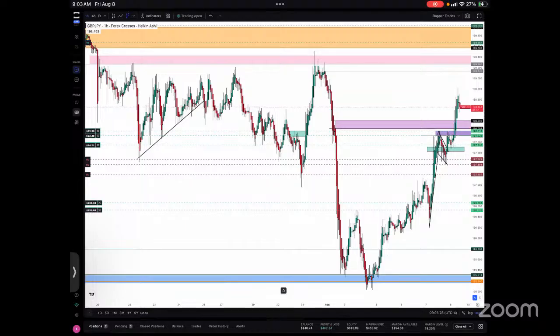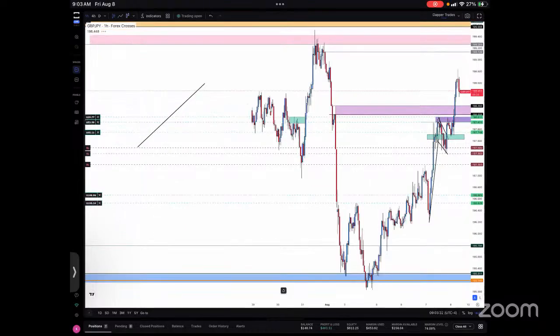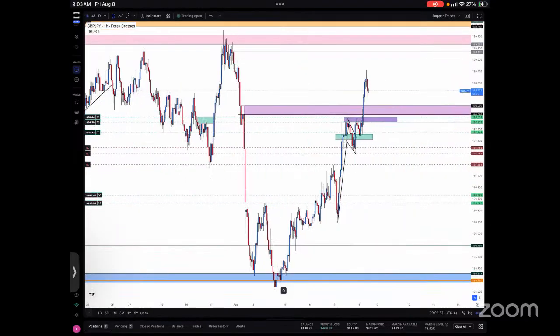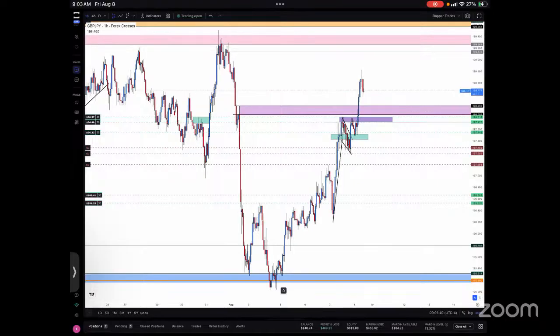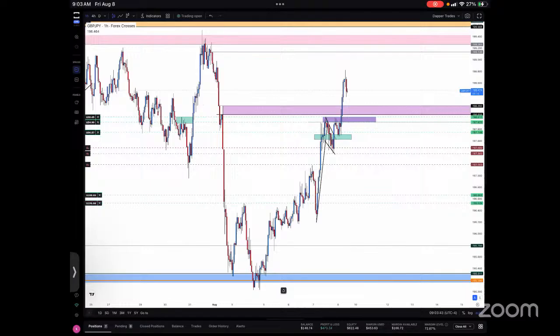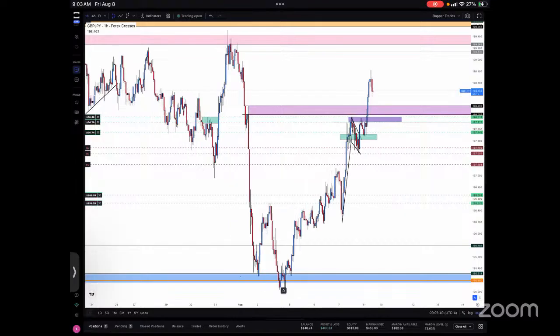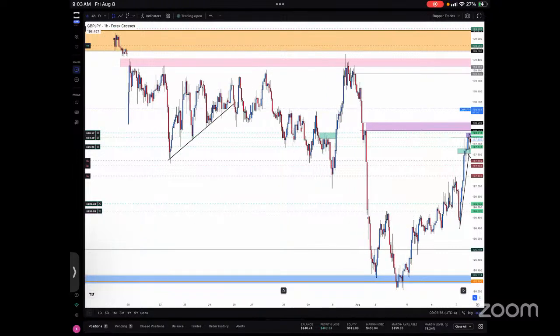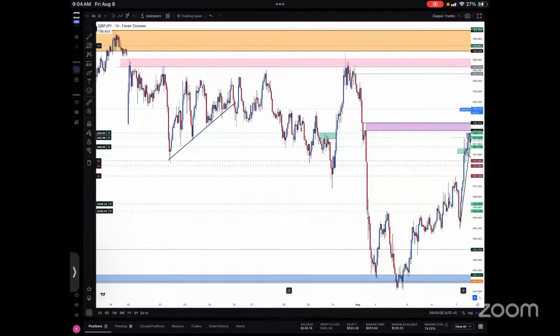So let's talk about GJ. Let's look at it from August 1st to where we are currently right now. So towards the end of July, right? The end of July. And let's just start from like here. So from July 20th to let's say like July 31st, right? Let's look and see where price was at with GJ.